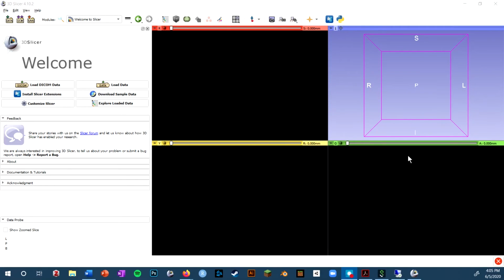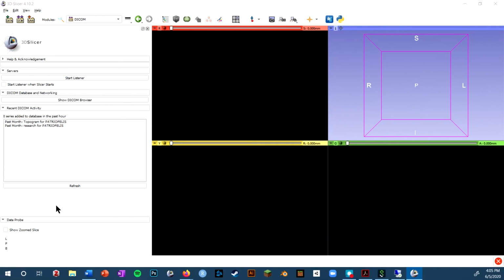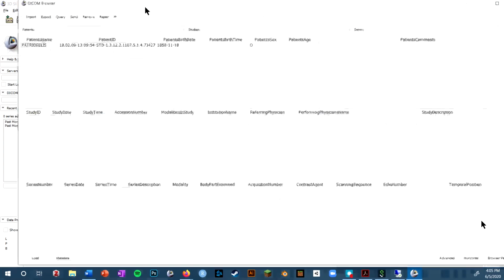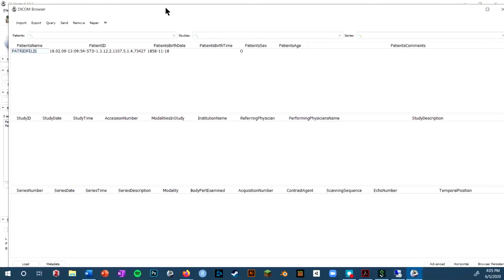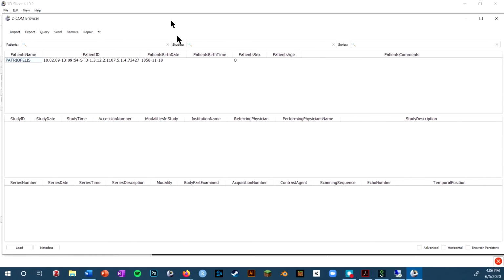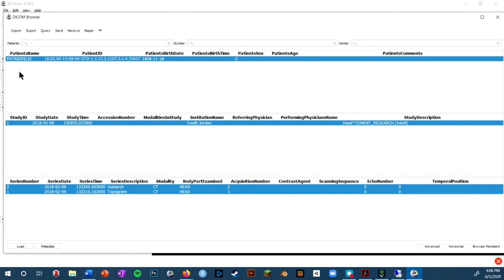The final type of data I would like to demonstrate loading is DICOM data. DICOM is unique to medical CT scanners, so if you ever get a fossil scanned within one, you are likely to encounter it. First, you can click on the Load DICOM Data tab, either in the Welcome Slicer module like I just did, or you can click this DICOM button up here. This window will appear, which will allow you to load the DICOM data. You can see I already have one scan loaded called Patriofelis.